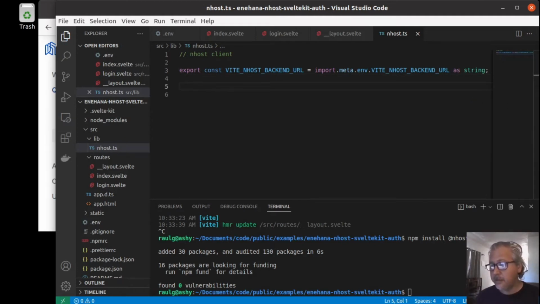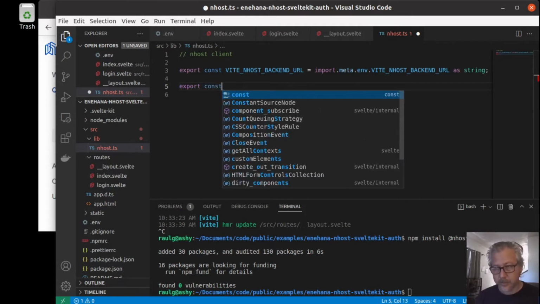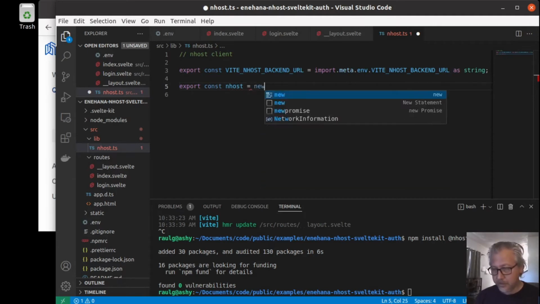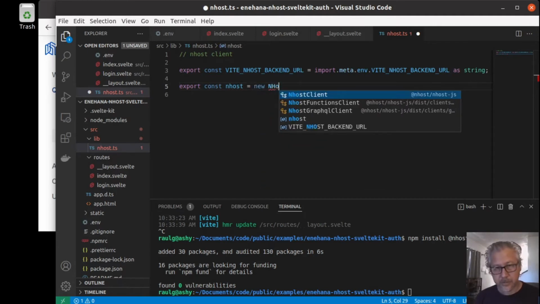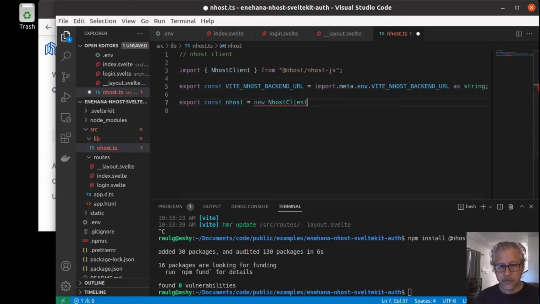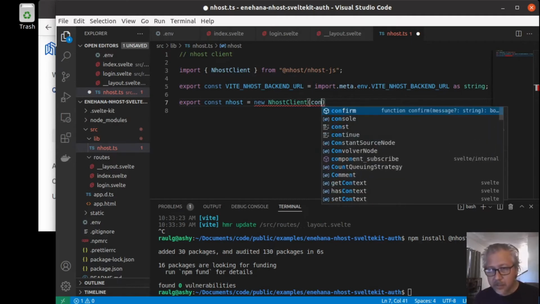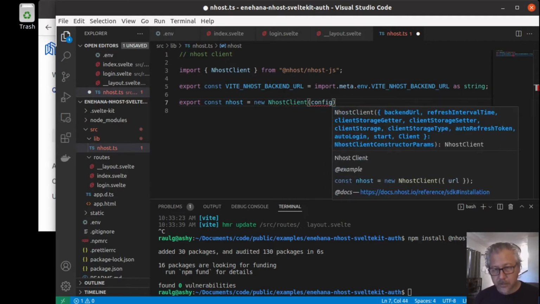And then what we're going to do is define our client. Let's just call it nhost. We'll say it's a new nhost client. And that will take, you see, we can treat it like a config object.